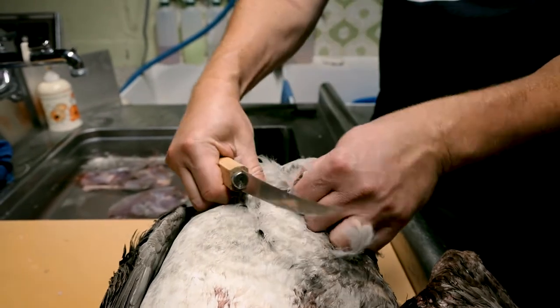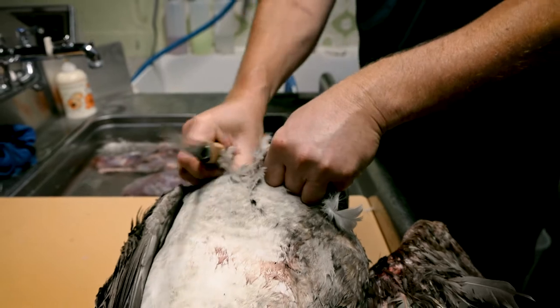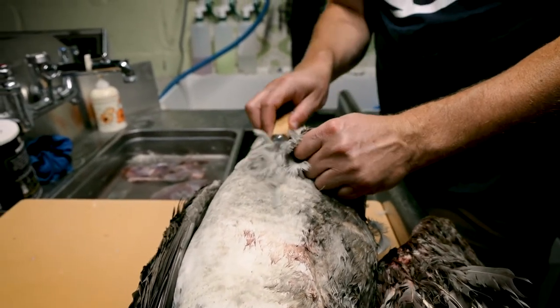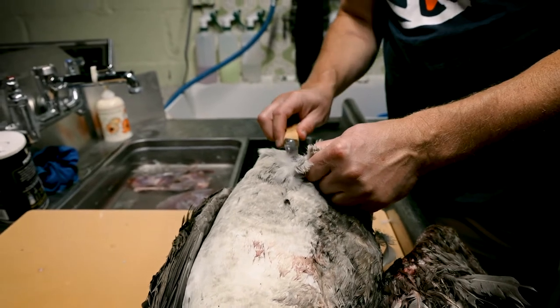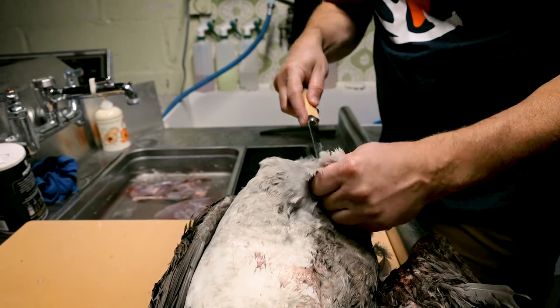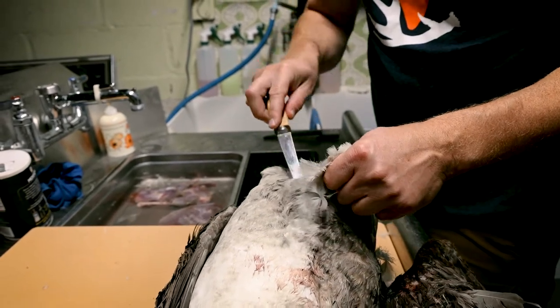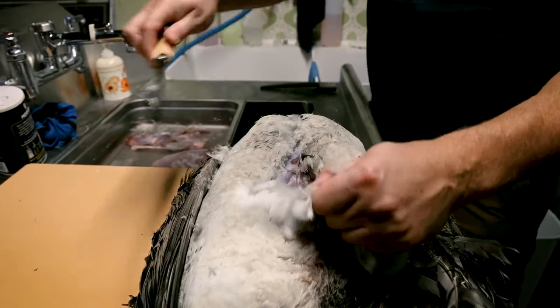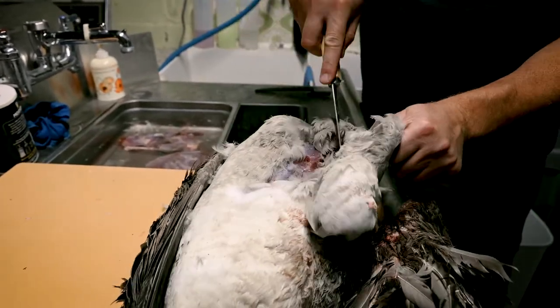Get it in there, turn it sideways, and then I bring it up, and I try to basically split right down the breastbone, and then I can start peeling the skin back. It might take a few tries, especially depending on how fatty, tough, or old the goose is. Then I start peeling that skin back, and you might cut into the breast a little bit, and that's okay, but you try not to if you can help it. But I'll usually cut her like that.